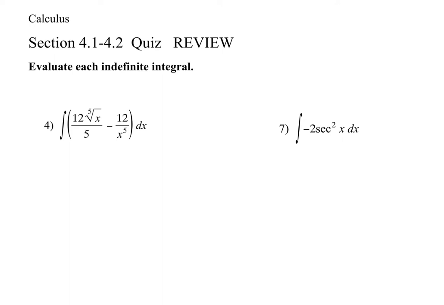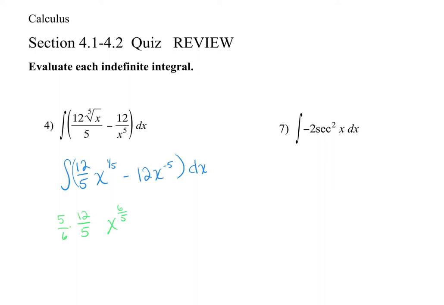So before I even start my antiderivative, I would rewrite it 12 over 5 x to the 1/5 minus 12 x to the negative 5. And I'm taking the antiderivative of both of those. Remember, I'm going to add 1. So typically when I do this, I write my coefficient first. I write my variable, 1/5 plus 5/5 is 6/5. And then I'm going to divide. And when you divide by a fraction, just flip it, right?